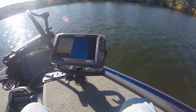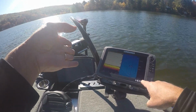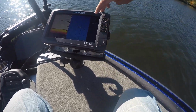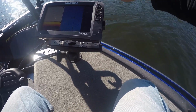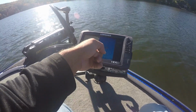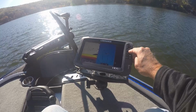All right, so the very first thing, as I mentioned, that we need to do is change our source. I want to be using the transducer that's mounted, actually built right in this new universal sonar that comes with a Minn Kota Fortrex. So I want to definitely come back here and choose the source and choose the top option, which is this unit. You can see, because they're networked right now, it sees the 12, it sees the 7, and it sees this unit. So we choose that, and you can see a break over here in the sonar screen as it changed. So right now what I'm doing is I'm looking directly below the trolling motor transducer, and I like to have the map over here zoomed all the way in.